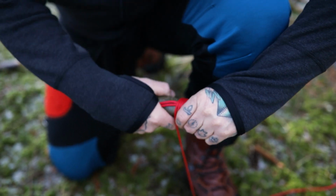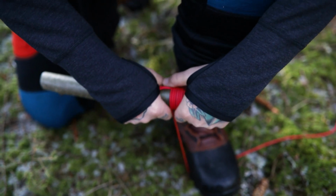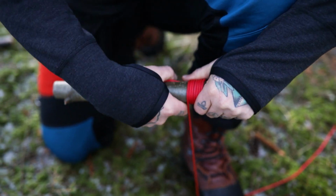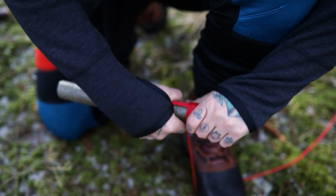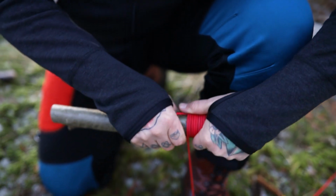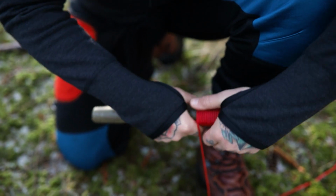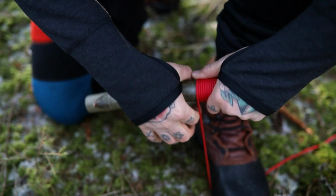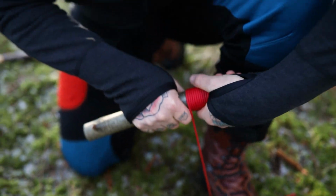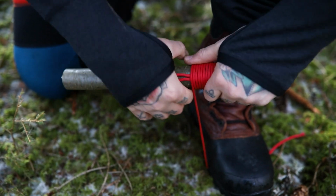So I'll go down nice and slow again. And when it gets close, I can put some pressure with my foot, pressure with my hands, and pull that nice and tight. So again, if you have the limbs, use the limbs. And we continue like this all the way up. And besides other uses for whippings, you have axe collar protections, you got brooms. It's a great way to decorate some pieces. If you make a walking stave, it's always nice to do these wraps on the handles if you're in scouts.